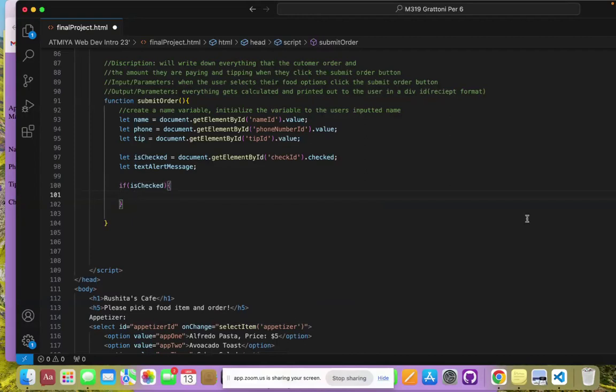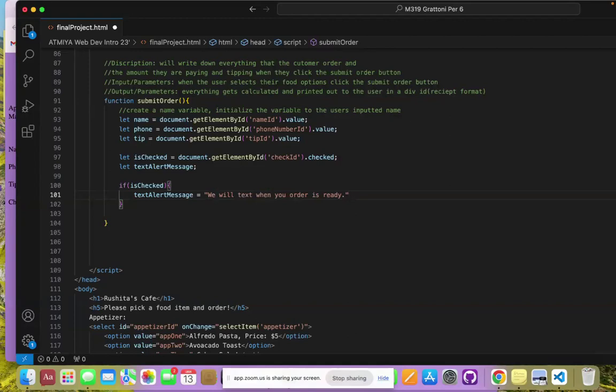So if they did check it, then the text alert message is going to be, you can just type in something like, we will text you when your order is ready, something of that sort. You don't have to make it exactly what I'm putting, but that's what I'm going to put. So we will text you when your order is ready.